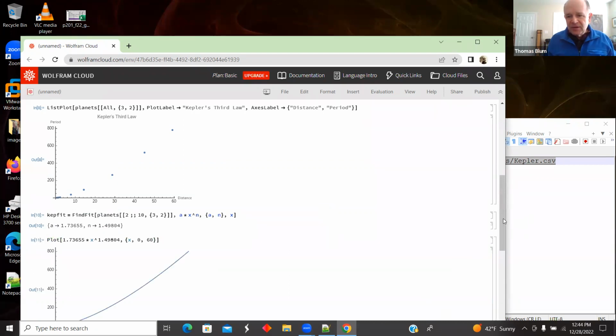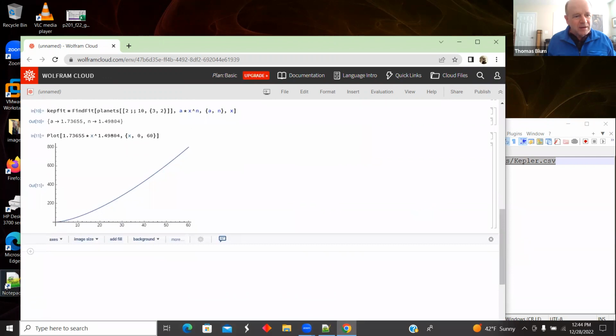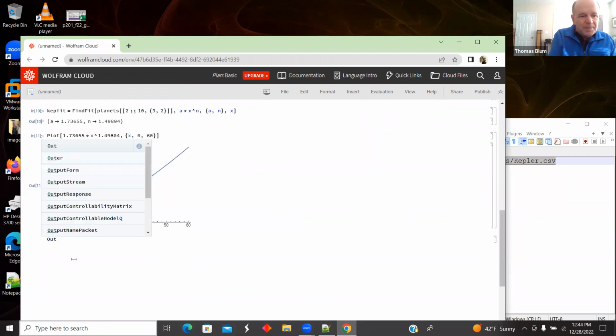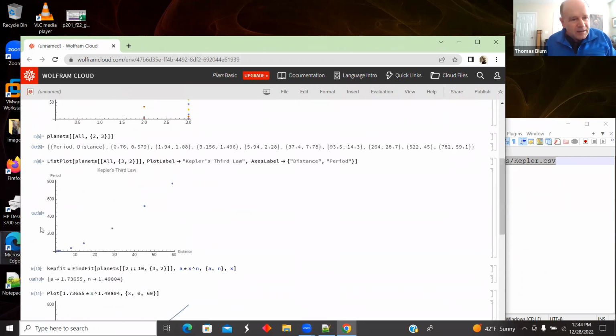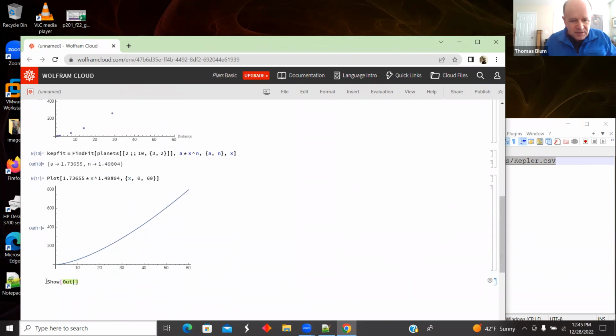And then there is a plot of the fit. Then I'm going to use Show to throw them together. Show, and where was my Out 8? I'd like Out 8 along with Out 11.